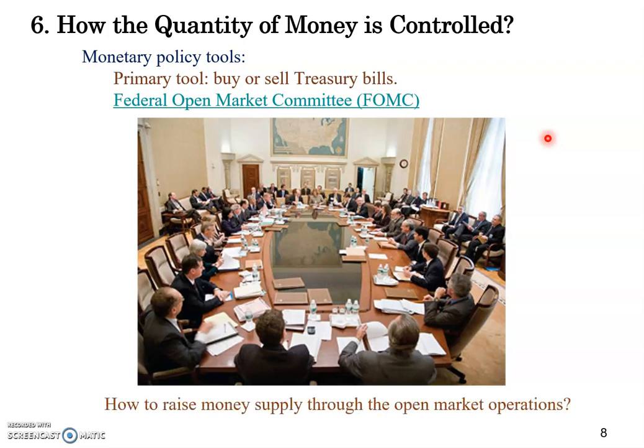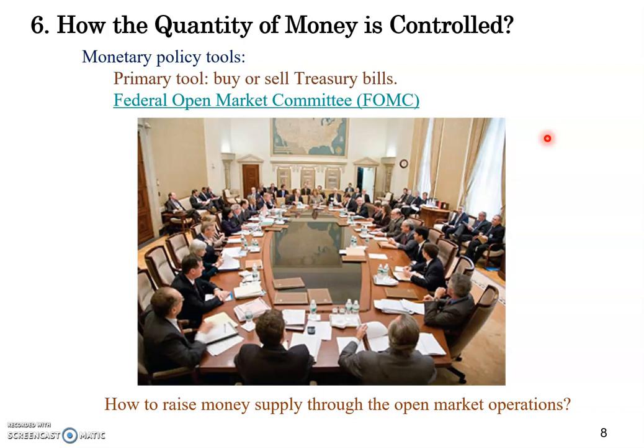All right. And now, how could the Fed raise the money supply through the open market operations? If the Fed wants to raise the money supply, it wants more money circulating in this economy. What it needs to do is to print the new money and use that to purchase the bonds or bills issued by Treasury Department. That's it. Okay, so through that, the Fed pumps the new money into the economy, and it holds the Treasury bonds or bills as its own asset.